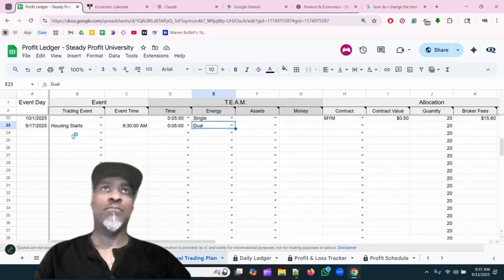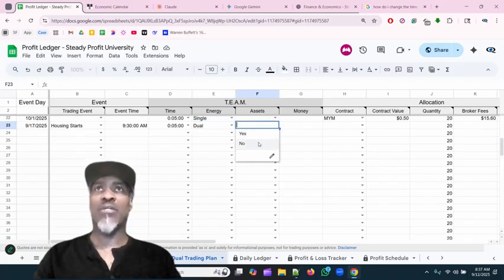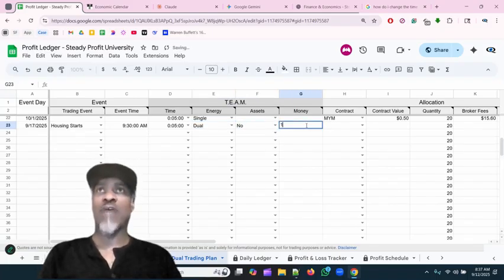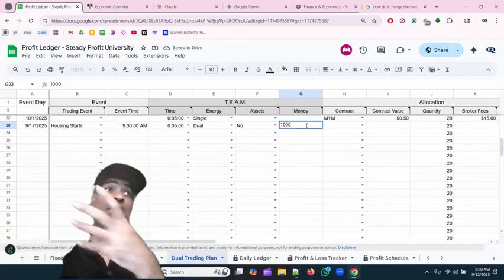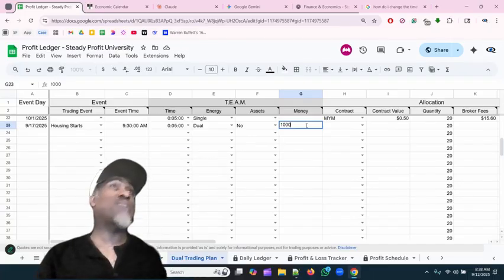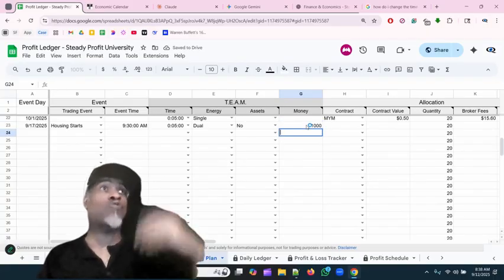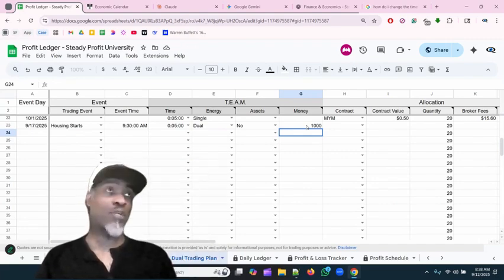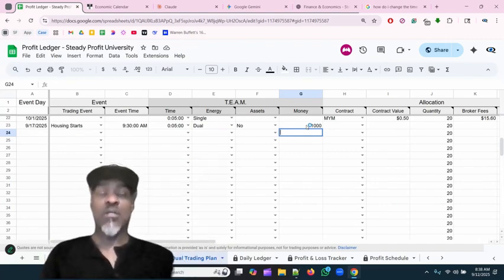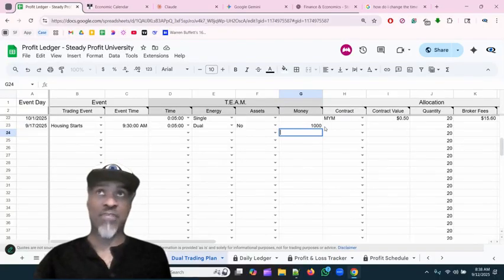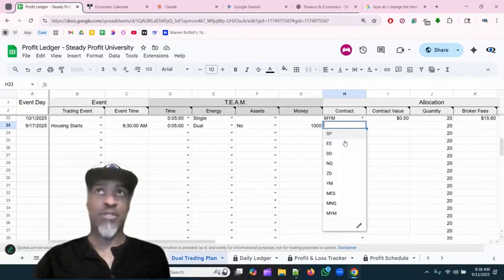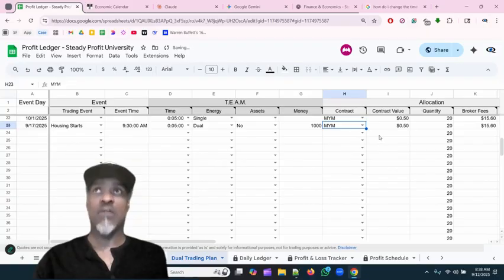And now on the dual, we have the housing starts to let us know that it's a dual from the same day. No assets to liquidate. We're going to do the same $1,000. Now, I'm going to put in $1,000 now, guys, because we don't know the sentiment, right? If you get that strong sentiment at 9:30, you can always increase. But as you're planning it out, because we don't know, we're going to leave it at the $1,000 minimum. But on the fly, you can upgrade this if you get a stronger confirmation.